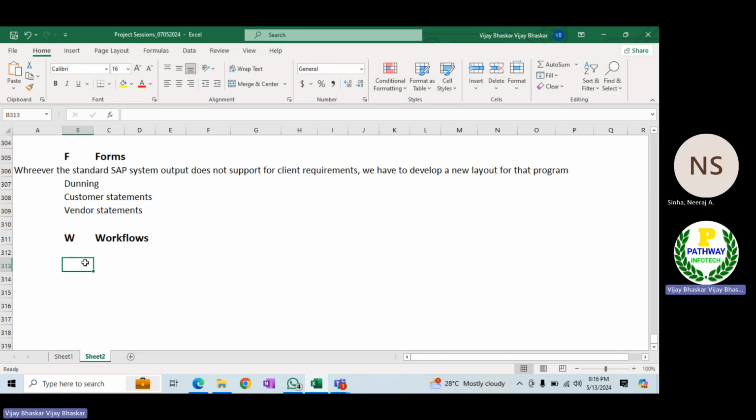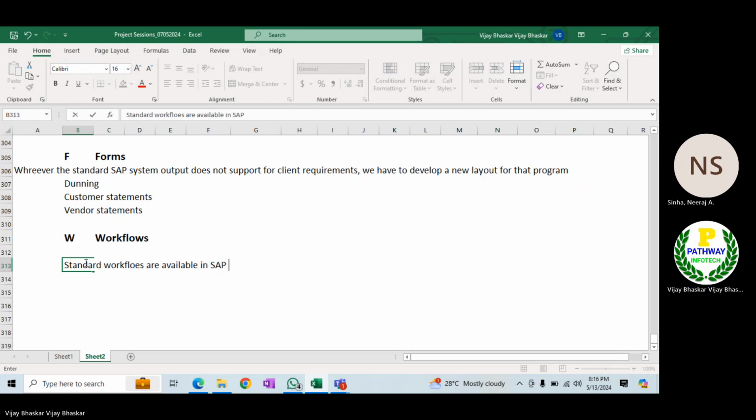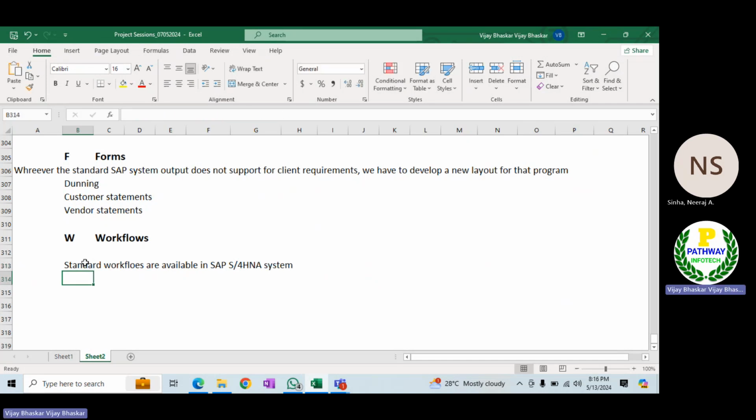The standard workflows are available in the SAP S4HANA system.